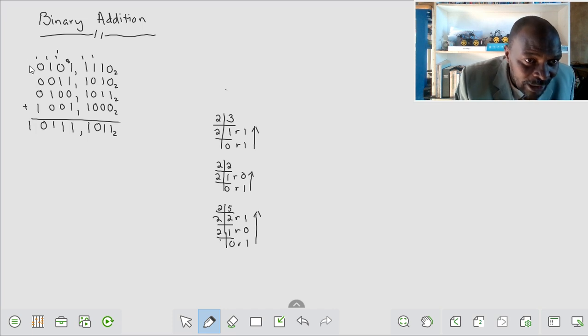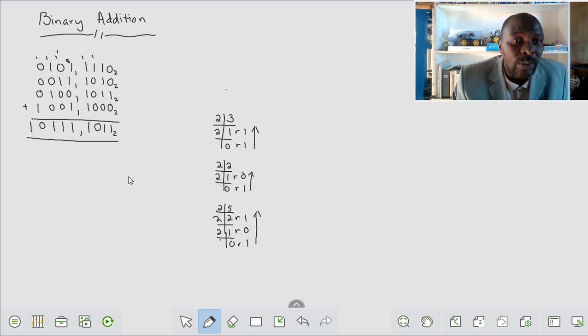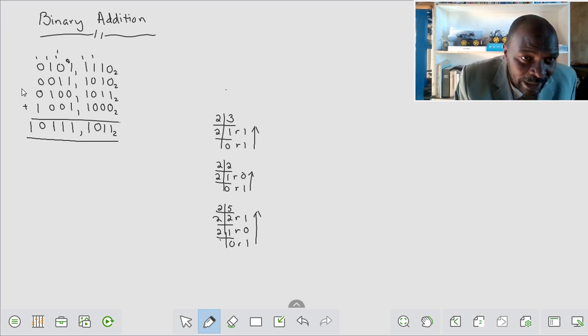Because even if you carry there, there's nothing to add to, so we can, without being as careless as some of my students, remember the 0 must be in line with the other column, and then our 1, because remember it was 1 plus 1, carry 1. That 1 has nothing to add to, so I can put it down. So this here is our answer, doing this in binary.